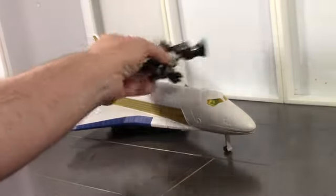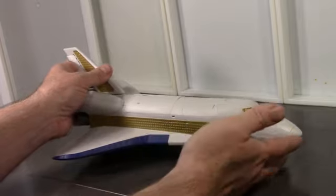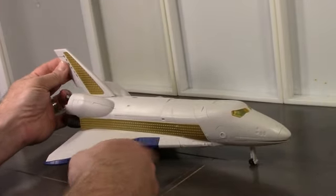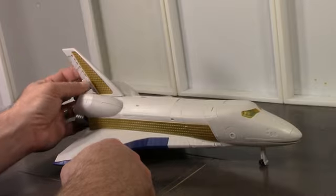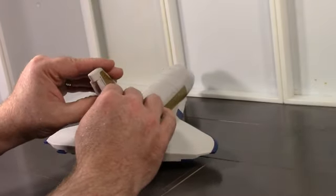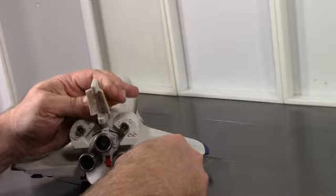Nemesis, get off there. Alright, so I'm going to do my level best to try to keep this on screen. One of the things I have noticed is that some of the materials don't stick together the way that you would expect them to, but you know, we deal. And if I didn't mention, it does have flaps that move, and they separate here. So you can have, I guess, that look for the tail. I don't know, we'll figure it out.